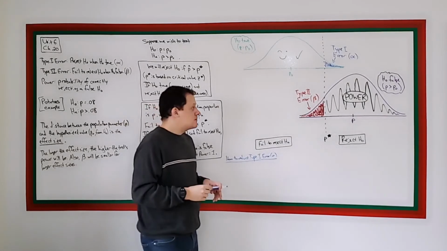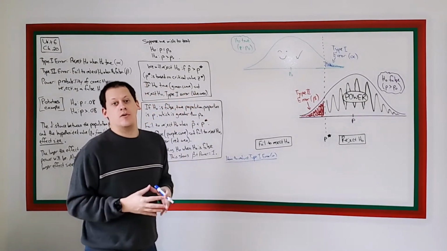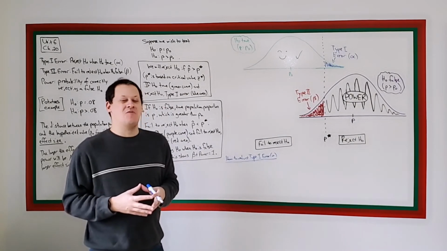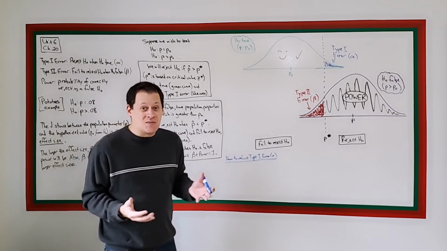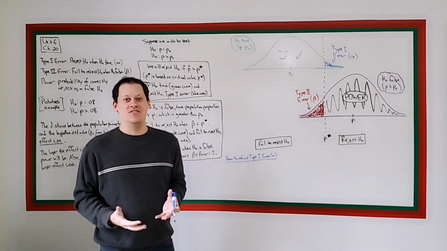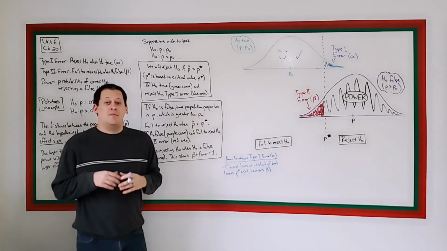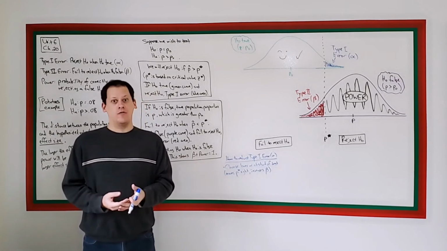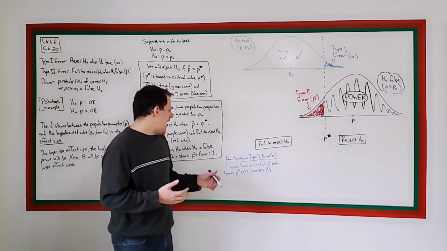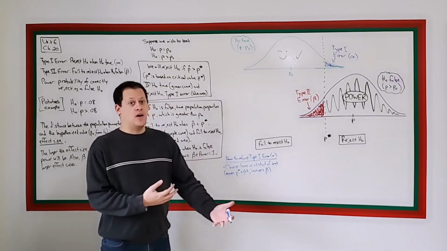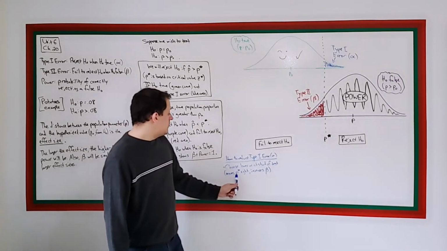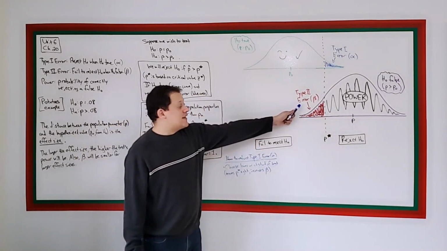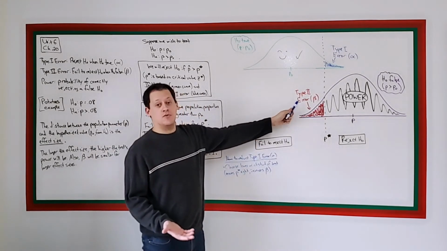There are two main ways to reduce the probability of type 1 error for a hypothesis test. Probably the most straightforward is just choosing a smaller value for alpha, the significance level, when you start your test. Type 1 error is really the error that we have control over on our test. If we set alpha to be smaller, 0.01 instead of 0.05 for instance, that's going to move that P star value to the right.